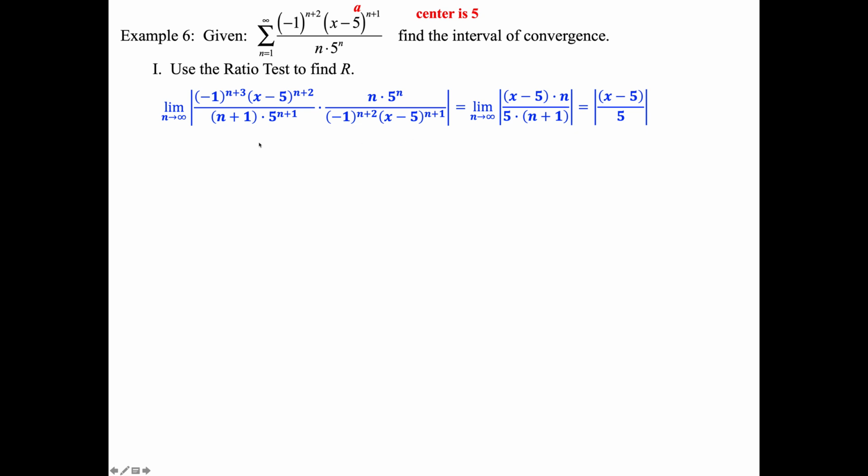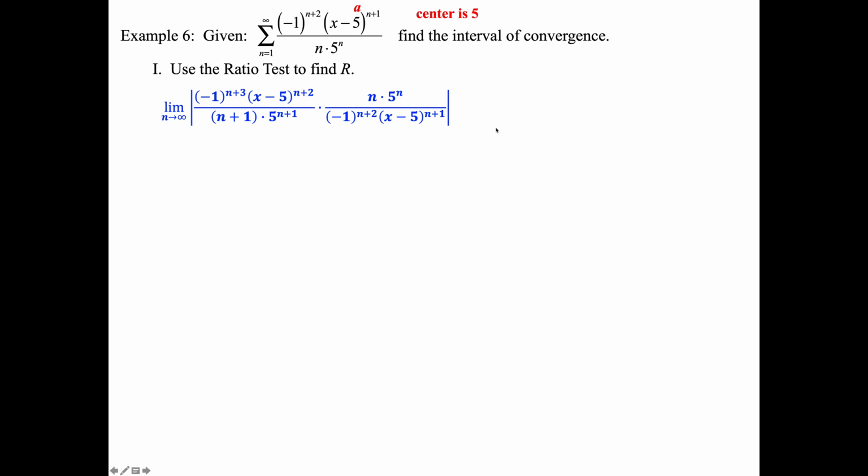Let's see, what else do we have? We already canceled this. Oh, and then we got our negatives here. Now the negatives, seeing that we're inside of absolute value bars, we really don't care what happens to these negative ones because they're going to become positive ones anyhow. So we just cancel them both out. That's because of the absolute value bars. And so we have our n from here and your n plus 1 back over here.